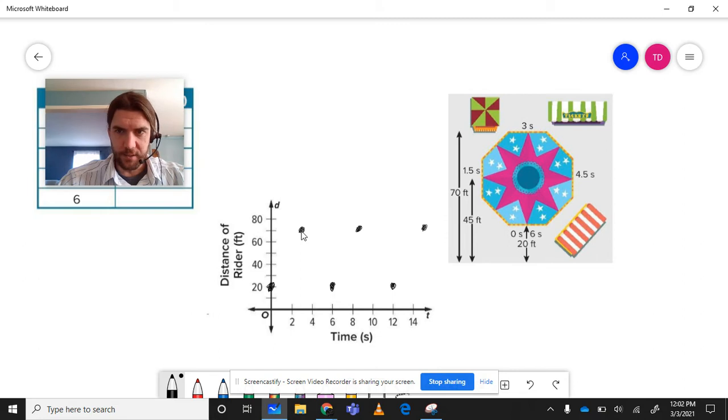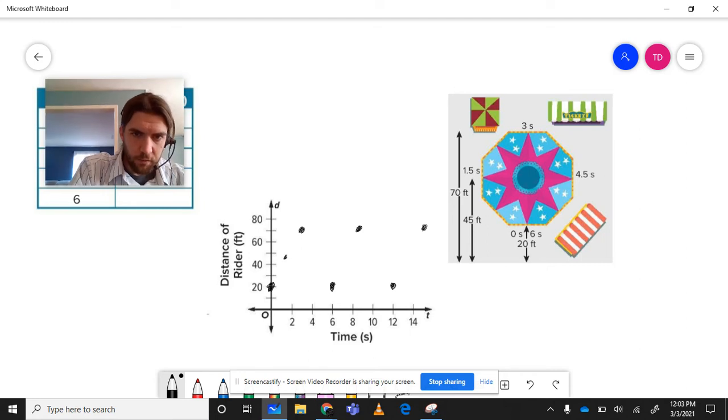In half of that time, every second and a half, we should go half that distance, half the way out to the maximum. So at time, let me see if I get this right. 3 seconds, we're out there. Yeah. Oh, they're going this direction. That's why I was confused. So at 1.5 seconds, they should be half that distance. So at like 35, 70 should be at, what is it saying, 45 here? Should be halfway around. Half of this thing will be 25, another 20 makes 45. Okay, that's why. So we should be at 45 at 1.5 seconds.